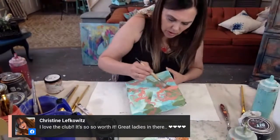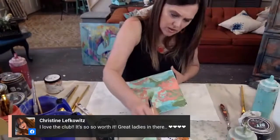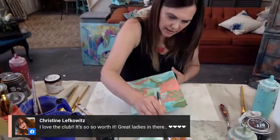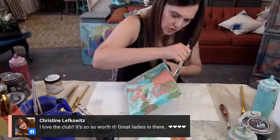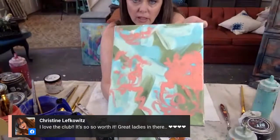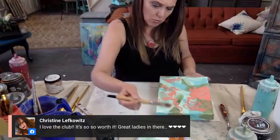And again, I'm using those thick strokes, okay, as I lay in, thick strokes. And notice I didn't fully cover it. I left little peaks of that undercolor coming through.